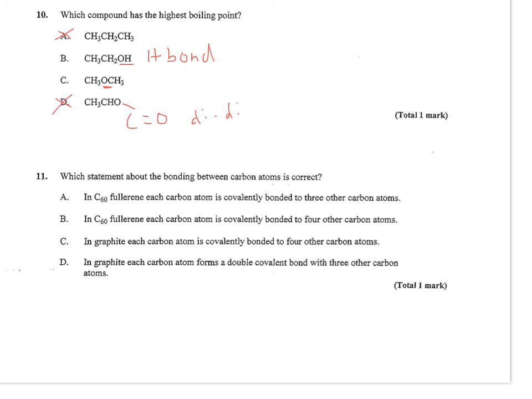But when I see a CH3 and a CH3, that means these each have just 1 bond remaining. So the oxygen must be single bonded between them. So again, that's just a dipole-dipole bond. So B is going to have the highest boiling point with the strongest intermolecular forces.